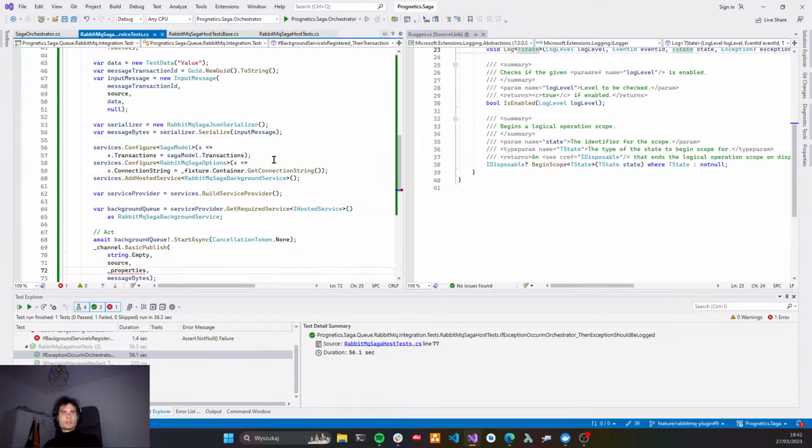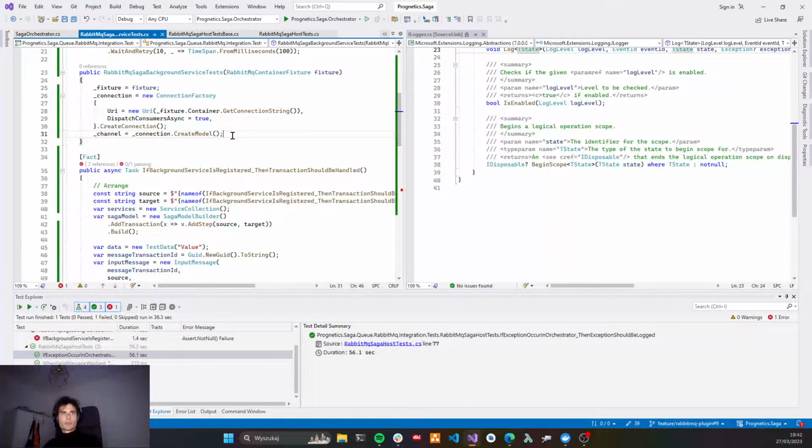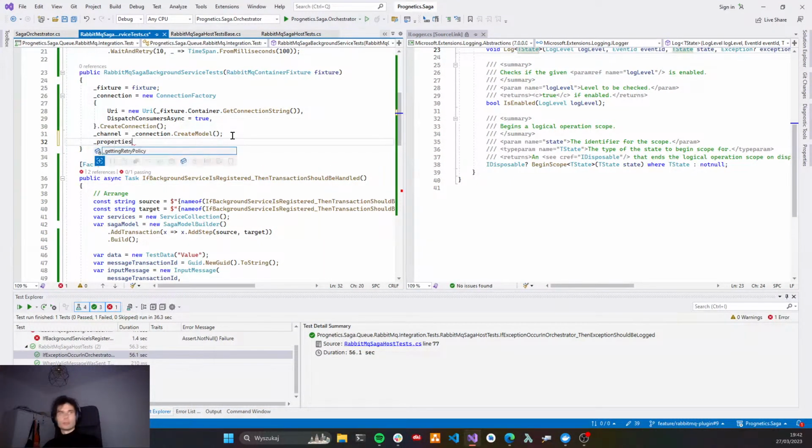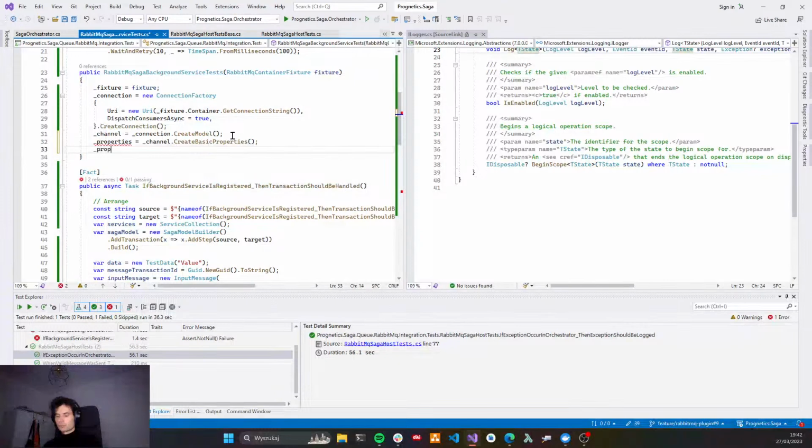And now we need to create the properties. We can create properties here, channel dot create basic properties. We can create read-only and content type. Content type will be application/json.